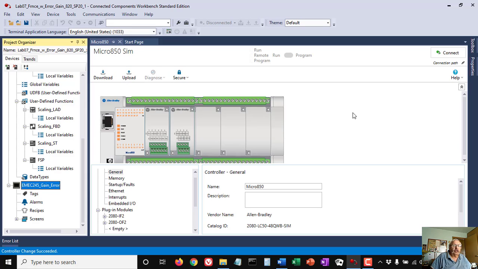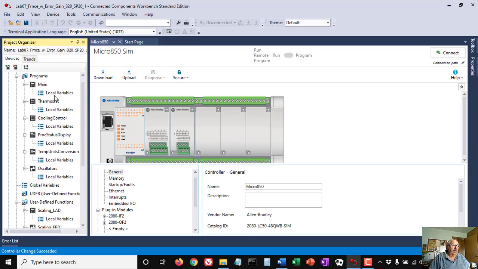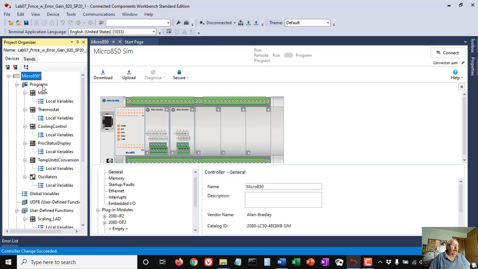Now, what I like to do is first of all rename this. So I'm going to just name this project Lab 7 and Sim. It doesn't matter what we name it for this, I just want to show you that I do rename them. And what I'm going to do is build this project to make sure that everything's kosher.